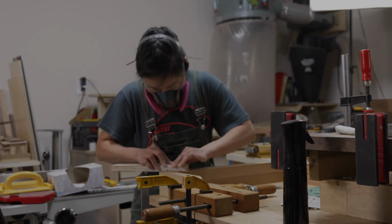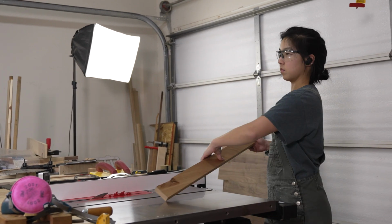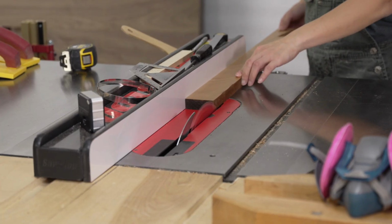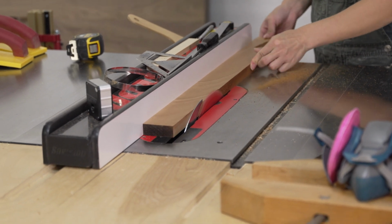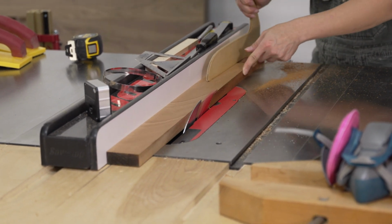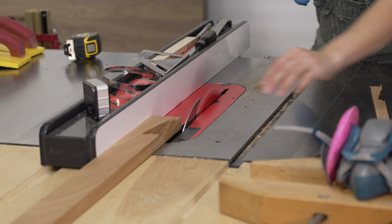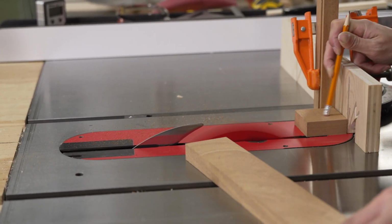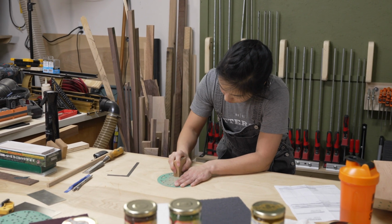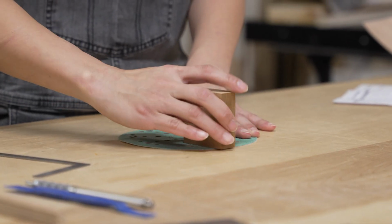If you remember, I mentioned earlier that we were trying to get a color tone that was a little less red or warm. To achieve that, we're going to need to stain it. Right now, I'm cutting some pieces off of the mahogany to stain them a few different ways. Then I'm going to mail them to her so she can physically test them in her space. This sampling process will take more time, but we'll be able to make sure that the end result is exactly what she wants. For staining, I'm going to be trying out a brand new method.